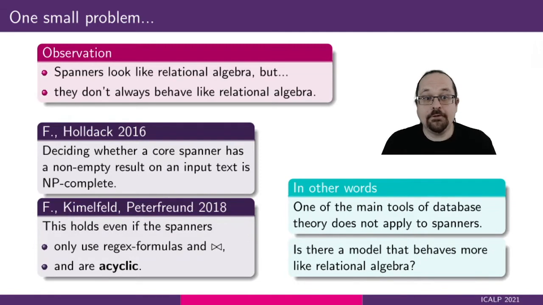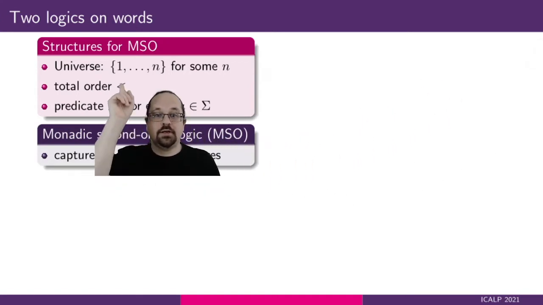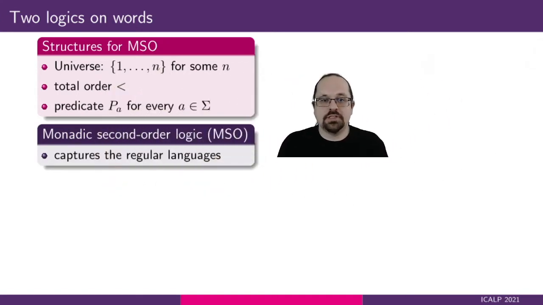And if you look at logic on words, then there's an elephant in the room. You might have heard of it, MSO. Monadic second-order logic, or the less powerful first-order logic, on ordered structures. So in this setting, we take the universe, a set of positions, a word is a sequence of ordered positions, and then predicates for every possible letter in our terminal alphabet saying this position is an A, a B, or not. And if we then take first-order logic and allow variables for sets that can range over sets on this universe, monadic second-order variables, we get exactly the regular languages.